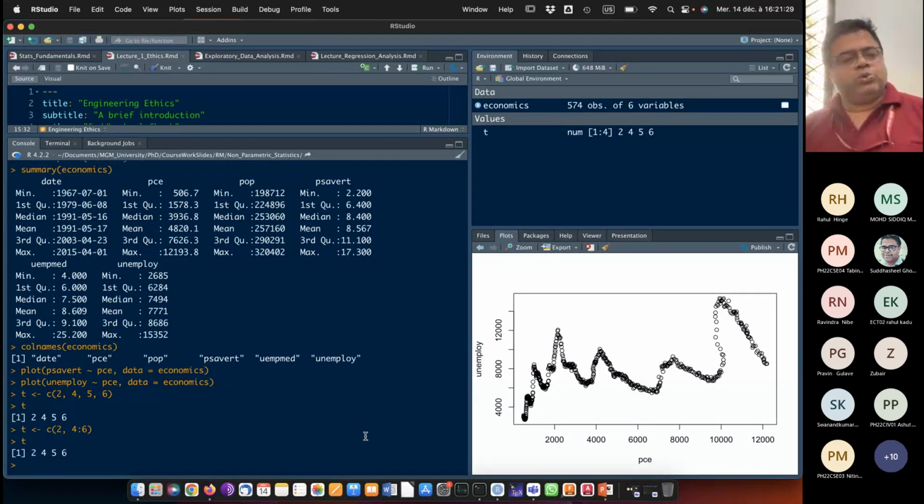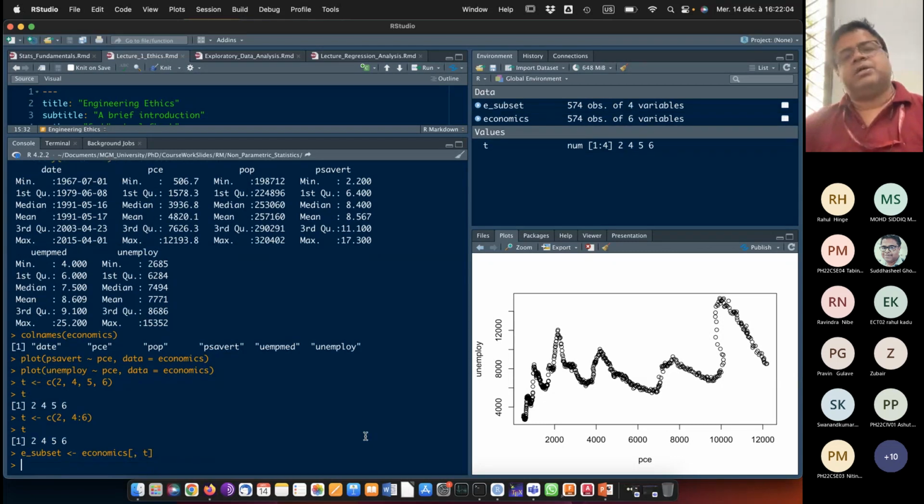Now I have to extract the columns 2, 4, 5, 6 from economics. Suppose I want to extract it, so let us say E subset. I'm just trying to subset this. From economics I want all the rows, but the columns in T, which contains 2, 4, 5, 6.